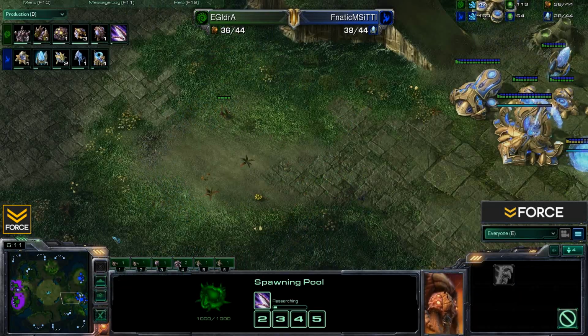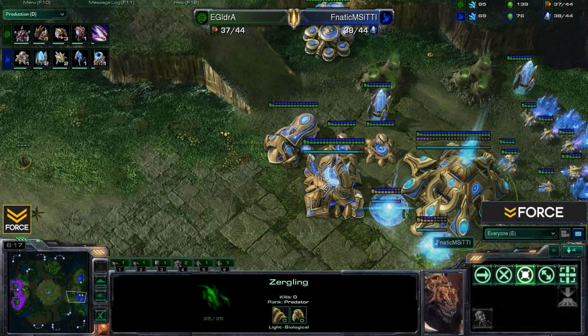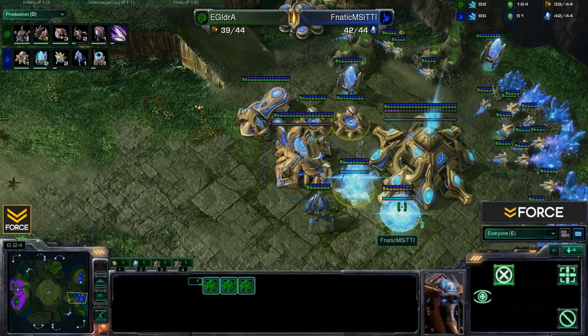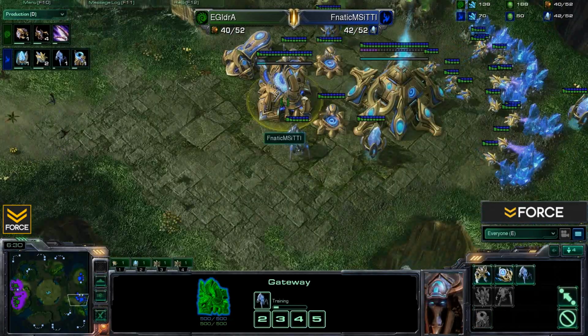Metabolic boost just now starting right now. Idra scouting out the front of TT1's base. He wants to see when and if some pressure does come right now. Looks like we will be sitting on a total of 3 photon cannons here for defense early game for TT1. Should be seeing some Sentries come into play sometime soon as well.